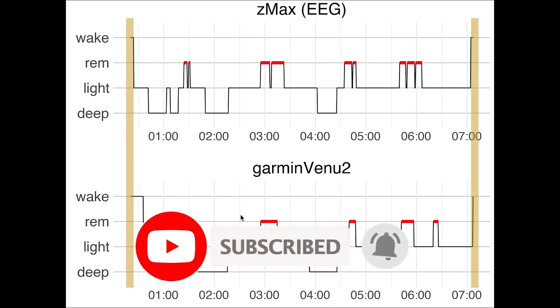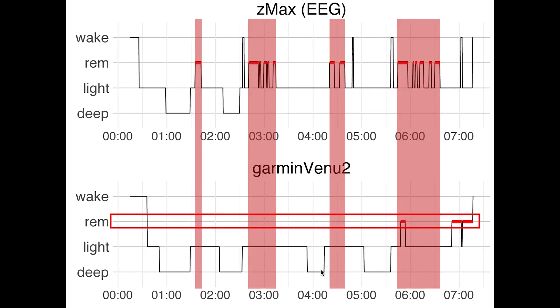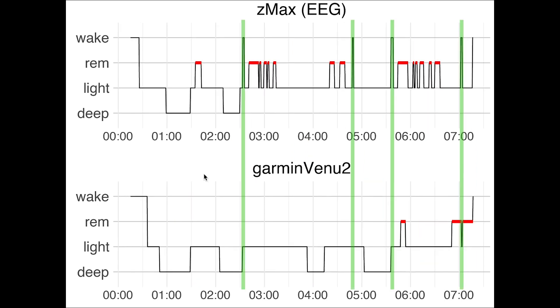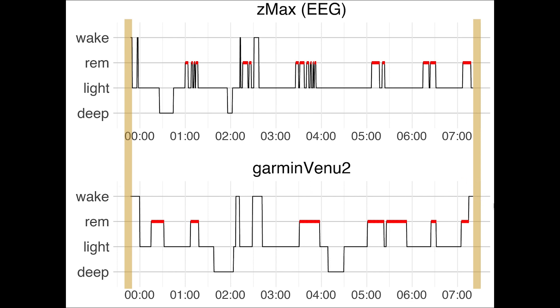For the final two nights I'll show the most important highlights. For the third night, both deep sleep segments were detected, however it did detect some extra deep sleep in the second half of the night. For the fourth night, the second deep sleep segment was detected but the first one was missed, and some extra deep sleep was predicted. REM sleep for the third night was pretty bad — almost no REM sleep was detected at all, which is not a likely real-life scenario and means the sleep cycles cannot be seen. REM sleep for the fourth night was slightly better, though a lot of extra REM sleep was detected. Detecting awake moments for the third night was poor, missing all awakenings, though they were short. The fourth night was better with both awakenings detected. Sleep start detection was delayed for both nights, and on the fourth night it also detected me waking up too early.